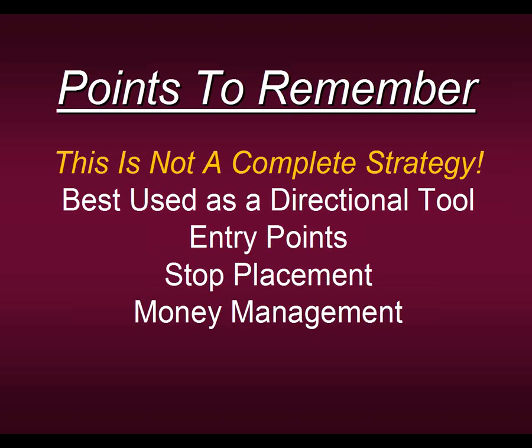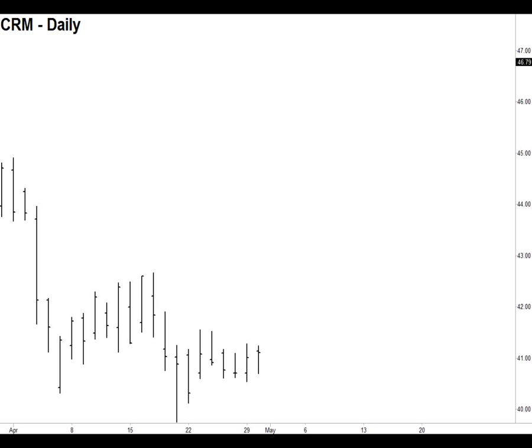I know a lot of people will say, well, actually I don't need that. I mean, here's an example in CRM. I'm sure some of you could say, well, just off face value, I can tell right now, I don't need any color bars to tell me that CRM is going lower. Coming into May, we're in a clear downtrend. So I don't need the color bars. I'm sure that they're all red at this time.